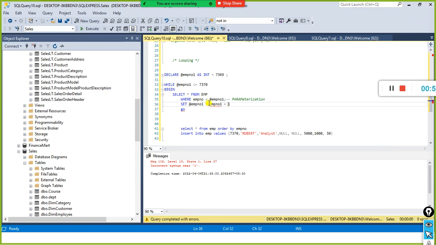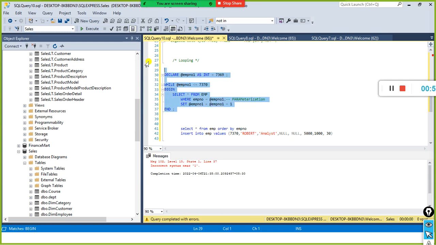In this case, here it is BEGIN, right? You need to specify BEGIN. So next one is END. Whenever you start with BEGIN, you need to end with END. And then you need to give a semicolon, in the case of a while loop.